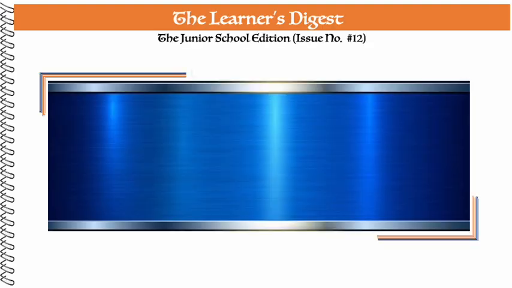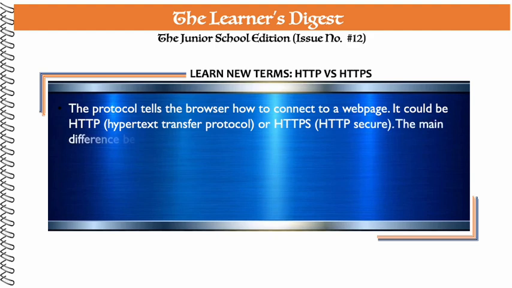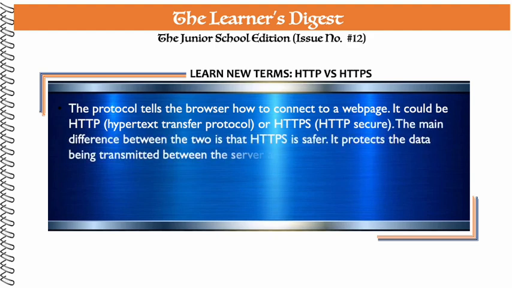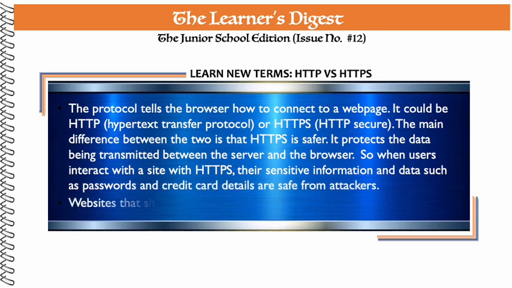Let us now learn new terms. HTTP versus HTTPS. The protocol tells the browser how to connect to a web page. It could be Hypertext Transfer Protocol, or Hypertext Transfer Protocol Secure. The main difference between the two is that Hypertext Transfer Protocol Secure is safer. HTTPS protects the data being transmitted between the server and the browser.